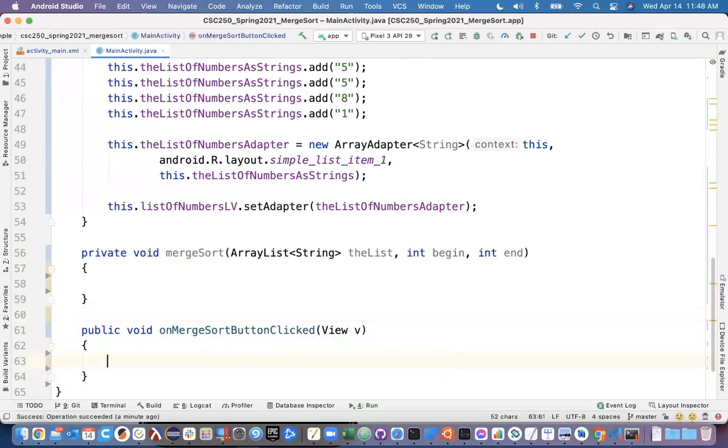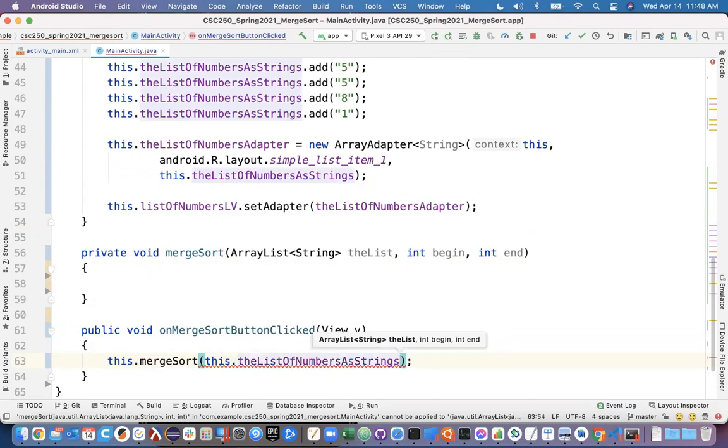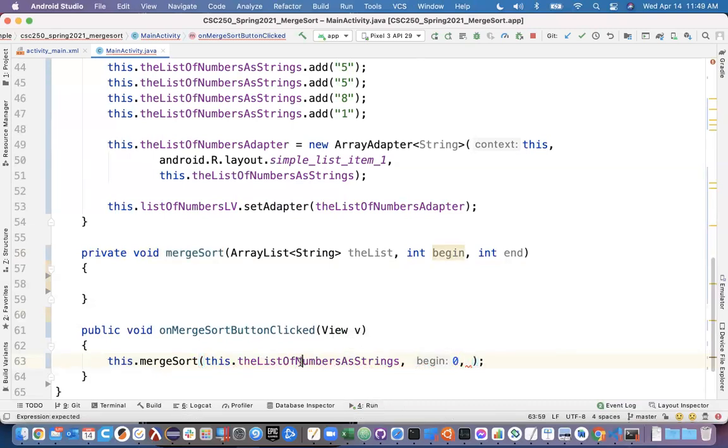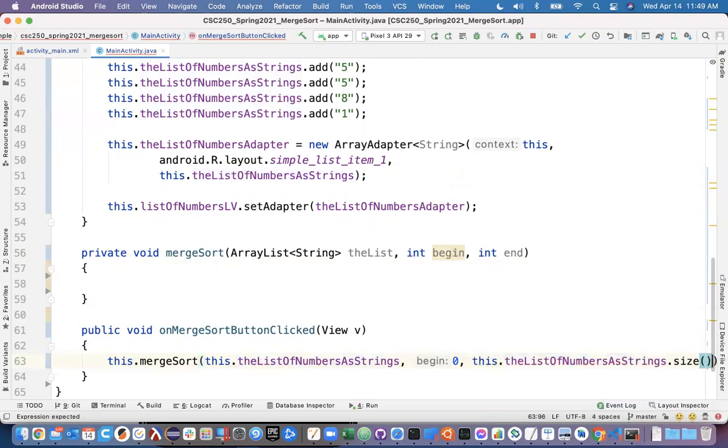All right. So when we first call our on MergeSort button, we want to call MergeSort on the entire array list. So we'll say this dot MergeSort, and the array list we're passing it is our list of numbers. This dot the list of numbers as strings. And then begin is going to be the very beginning of that guy. And the end, we're going to make the last legal bucket. That is this dot that guy dot size minus 1.